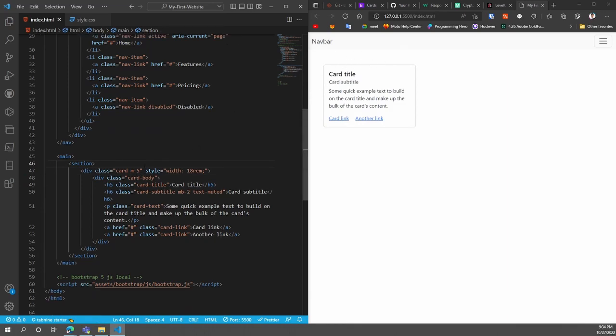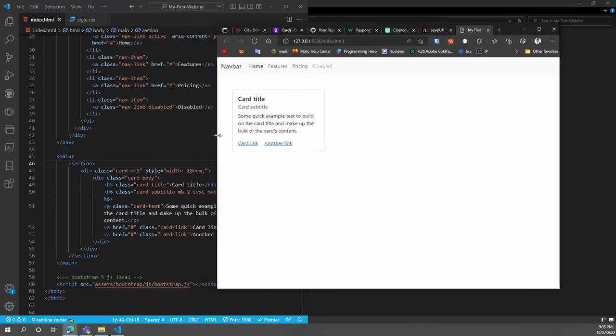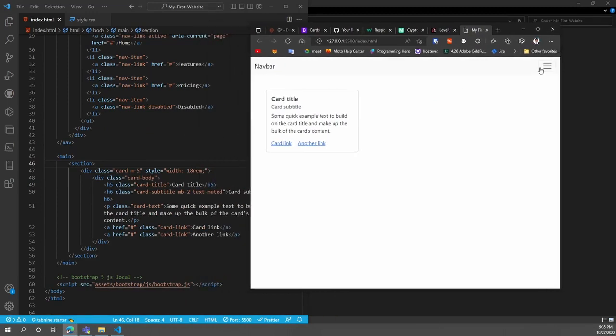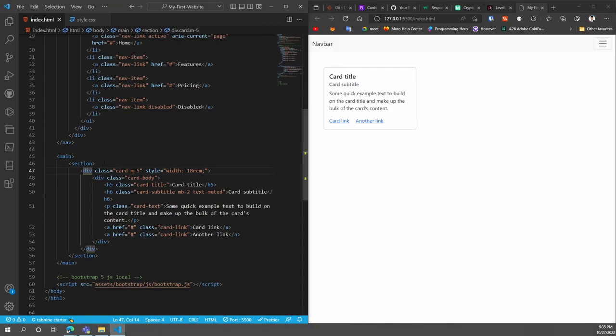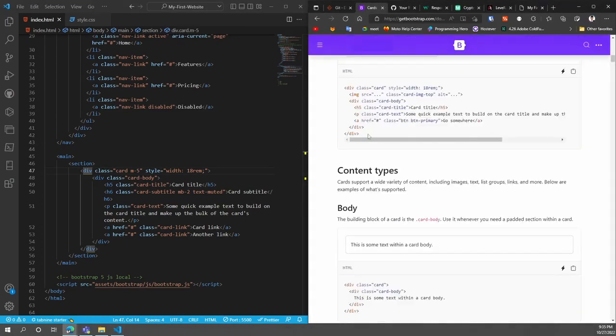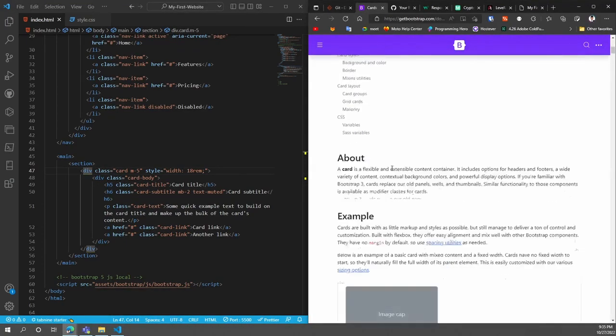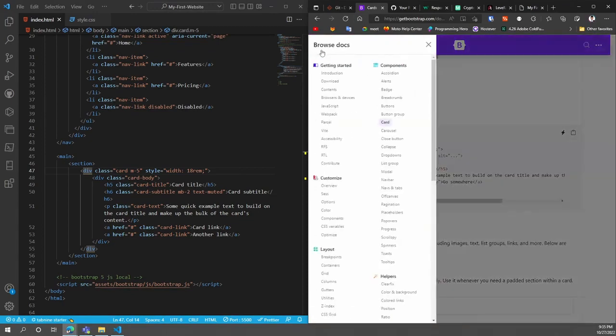So this is how easy Bootstrap is to use, and everything is responsive by default. Notice that if I make the screen size smaller, you'll see that we have it right there. So you can go through Bootstrap by yourself and understand it perfectly.